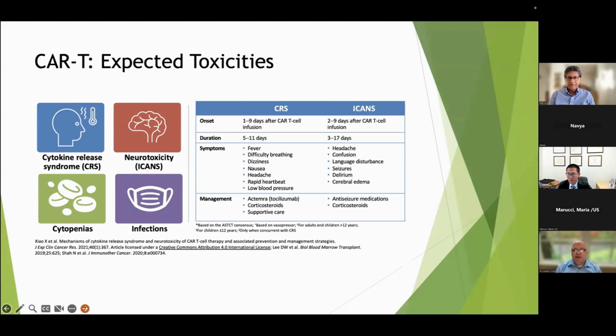And the vast majority of cases are what we call grade 1 or grade 2 on a scale of 1 to 4, so they're not very serious, and they tend to be very transient. But it is nevertheless a risk that we have to discuss with the patients. And the things that we do is, at the earliest sign of that, we institute medication to prevent seizures. And the most effective therapy for that is indeed corticosteroids. So usually when the patients develop ICANS, they receive a few days of high-dose steroids with often complete resolution of the symptoms. Next.